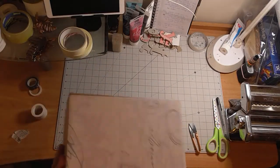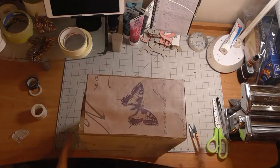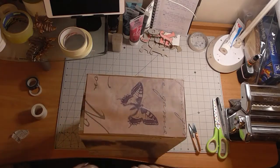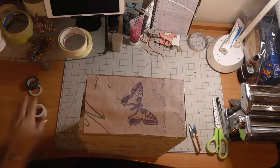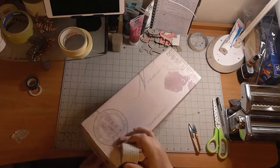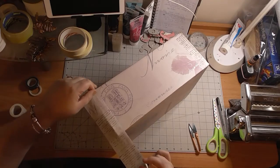So we're going to do the same again on the back. Now the back's going to be a little bit more difficult because obviously we can't tuck it in. So we're just going to have to make sure that these corners fold down beautifully neat. Okay, I like to bend mine round like that. Okay, here we go. Oh no. There we go. Right.